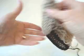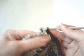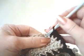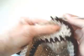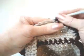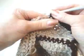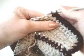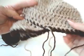And now we're going to do the contrasting color around the bottom. Single crochet in every stitch till you get to the front. And then it says to make 2 single crochets in every 4th stitch across the front of the visor. So 1, 2, and 3. Make 2 single crochets. 1, 2, 3, and make 2. Weave these yarn ends in with the yarn needle, and I'm going to make the flowers.